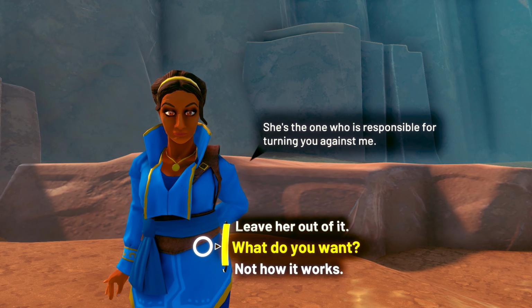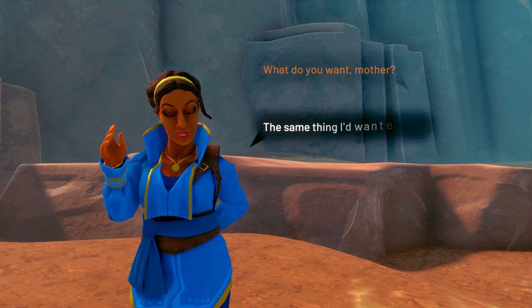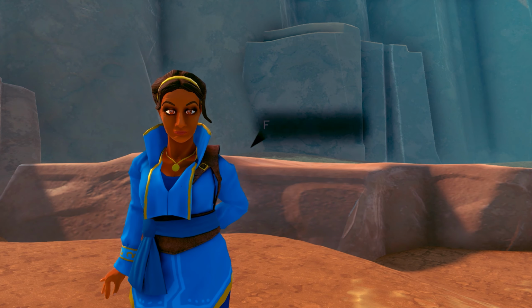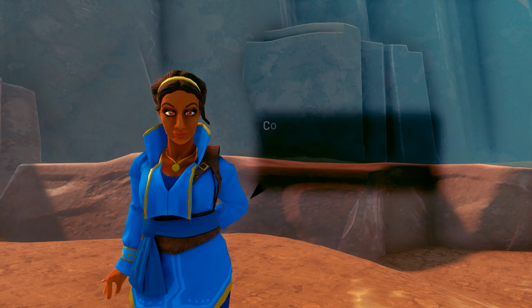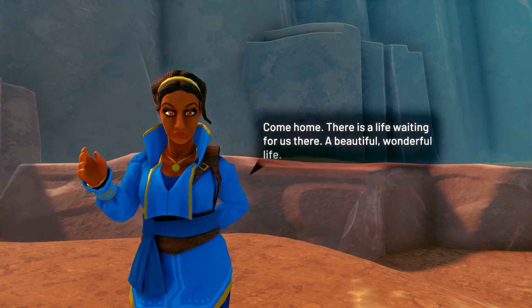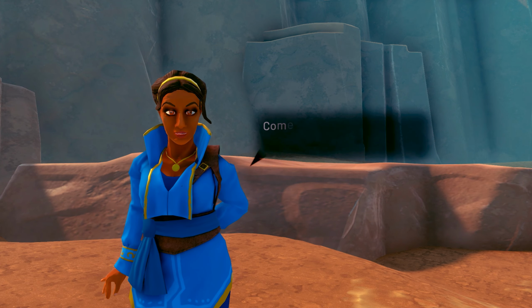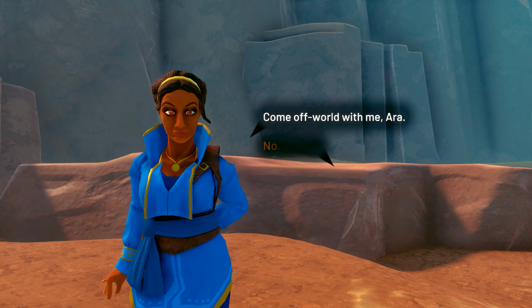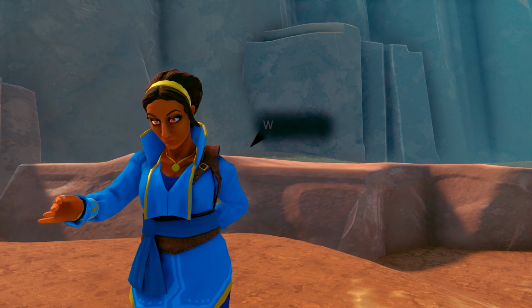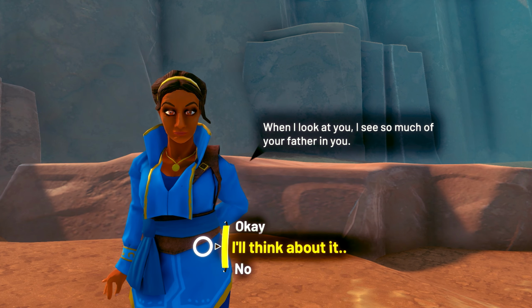What do you want? Let's just get to the point. The same thing I'd wanted before, for you to stop this. For the last time, give up this childish rebelliousness. It isn't a game anymore. People are going to get hurt, or worse, the ORC is furious. I'm afraid. Come home, there is a life waiting for us there, a beautiful, wonderful life. Come off world with me, Ara. Nope, I'm not doing that. So stubborn. When I look at you, I see so much of your father in you.